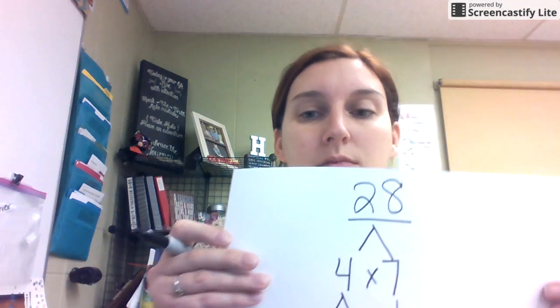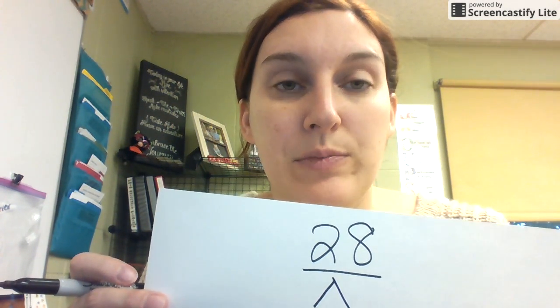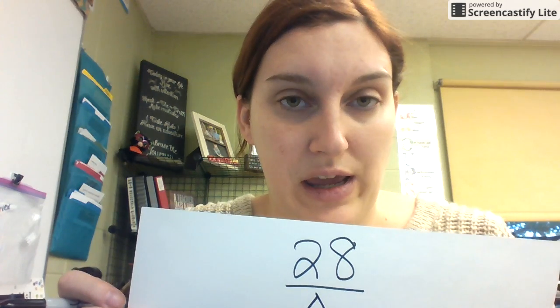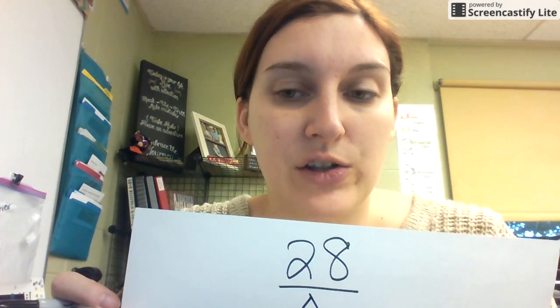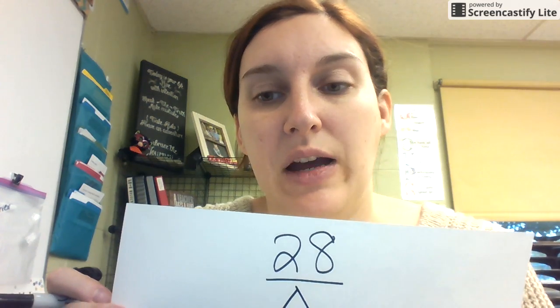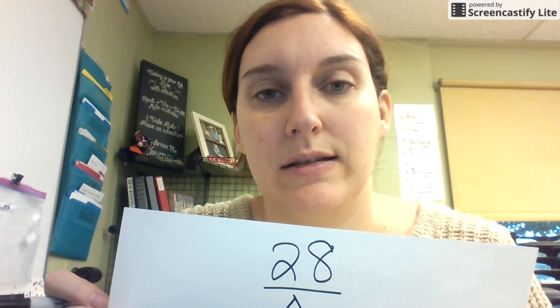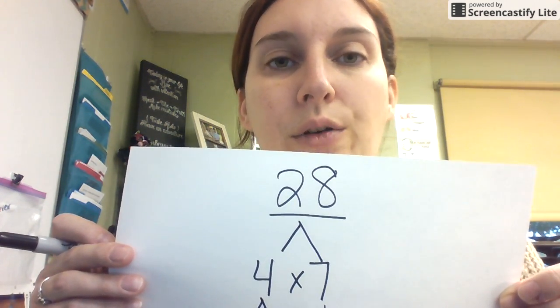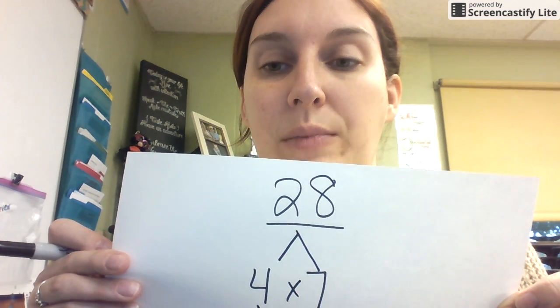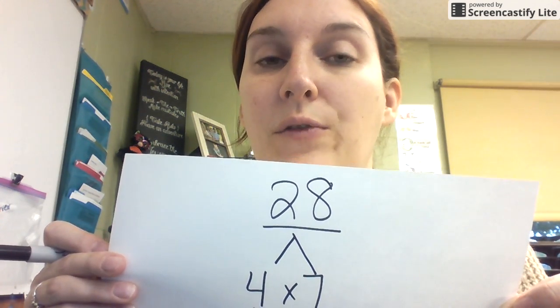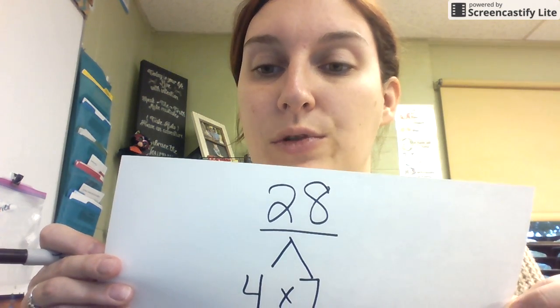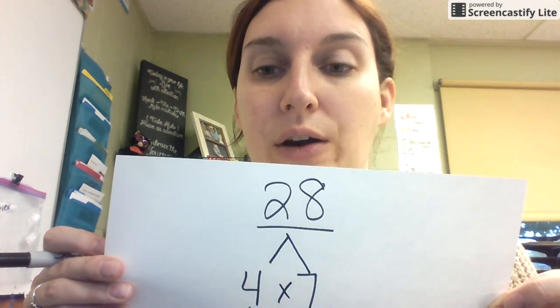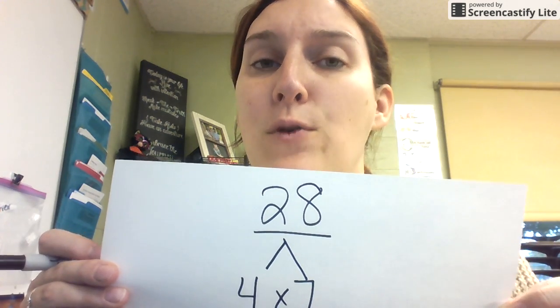The number 28. You can multiply two numbers together in order to get 28, right? So what two numbers would you use to multiply together to get 28? I used 4 times 7. Now, 4 times 7, we know 7 is a prime number, right? Because that was the one that I used in my example. But 4, you can still multiply things together to get 4. So 4 is not a prime number. What would you multiply together to get 4?